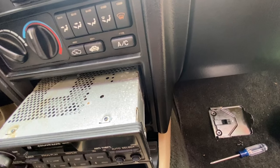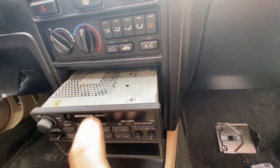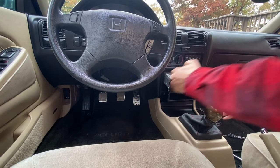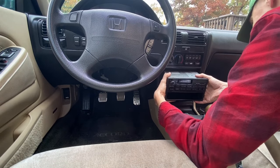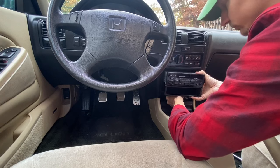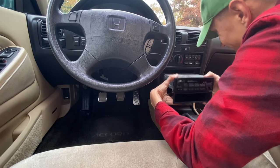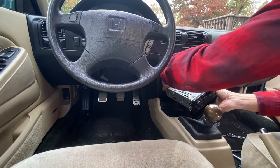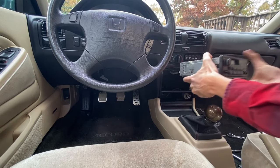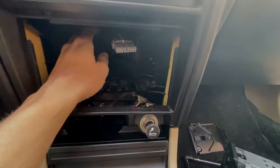Then we'll need to remove an antenna connector on this side and the main wiring harness on that side, and this radio should fully pull right out. So let me go ahead and get that disconnected. Okay, head unit is officially out.